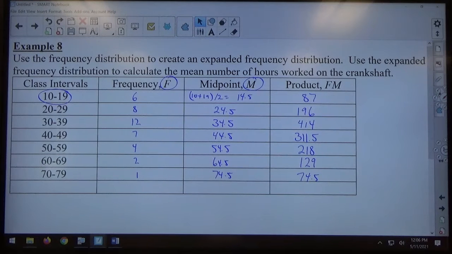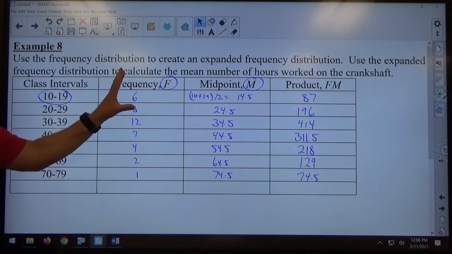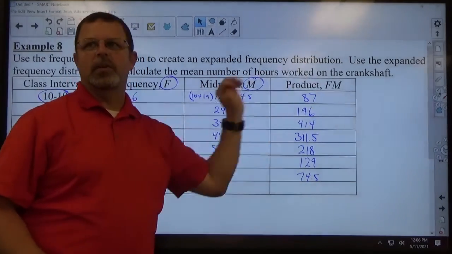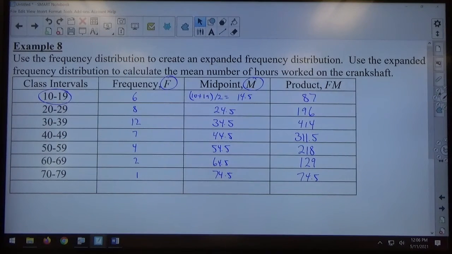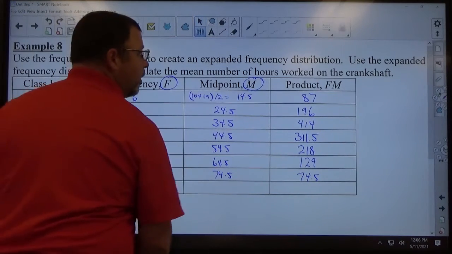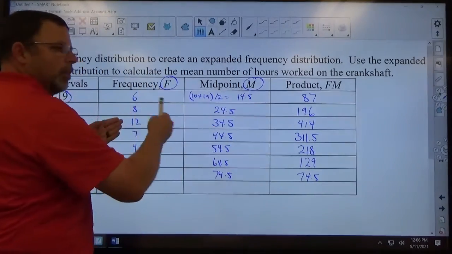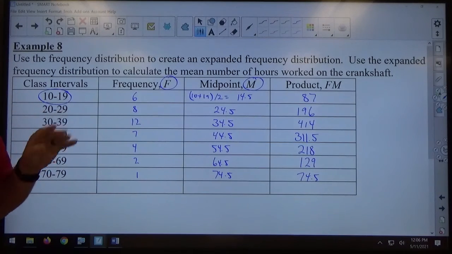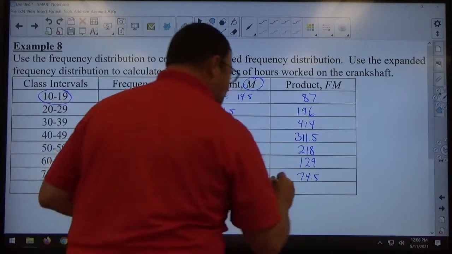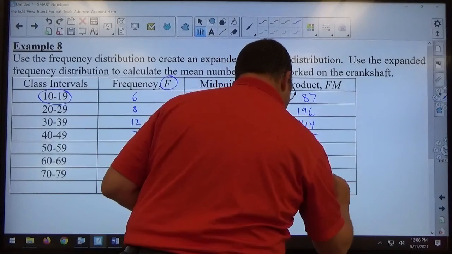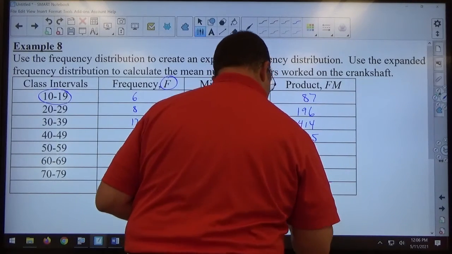Okay. And again, if you were doing your own from scratch, you'd have a tally column, your frequency. I would just include these two at the end of the chart that's already been made. Don't make a second chart just to get rid of the tally column. All right, so what I'm going to do here to find the mean is I have to know this total sum, and I need to know the total number of numbers. 87 represents the sum of these 6 numbers, 196 the sum of these 8 numbers, 414 the sum of those 12 numbers. Again, not exactly right, but close enough for us to say that's pretty close. So if I add all these numbers up, that's going to be the total sum.